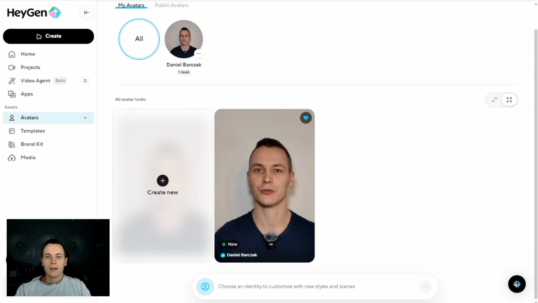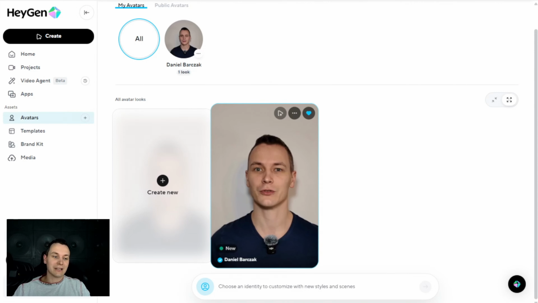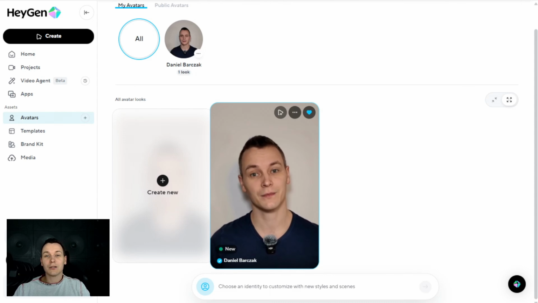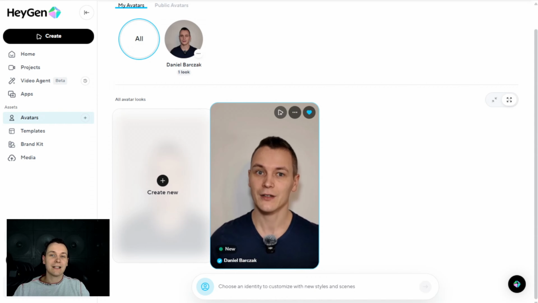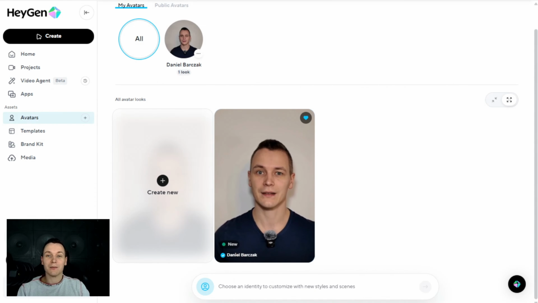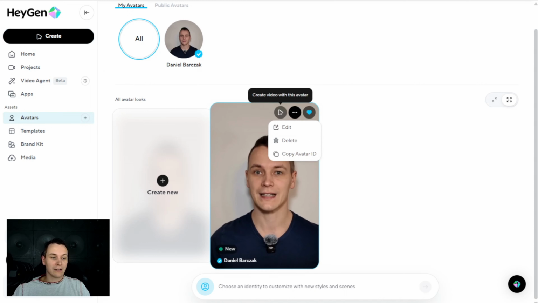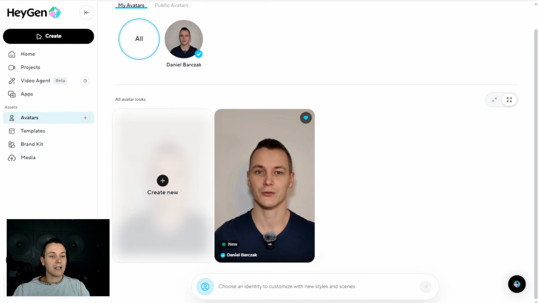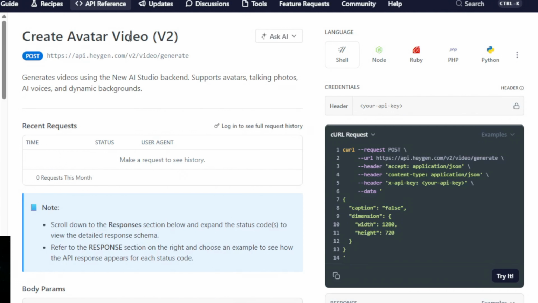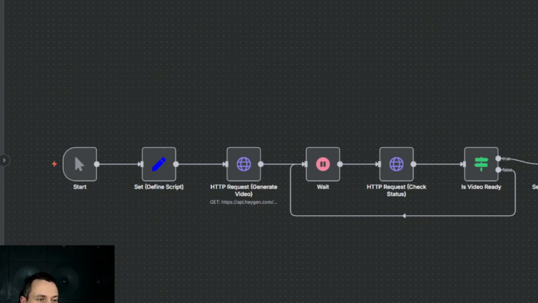Pretty cool, right? So the HeyGen application allows you to create your own personal avatar that looks like this. All you have to do is record yourself for a few minutes and then the avatar will be automatically generated. So then going forward, you'd be able to pass the text and generate video with your face on it. And you can either generate this video inside this web application here, or you can copy the avatar ID and use the Create Avatar Video API. So it can be used with something like N8N.